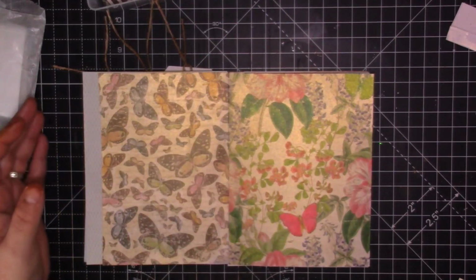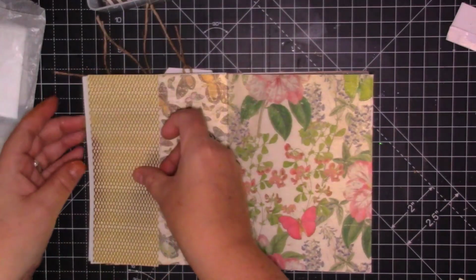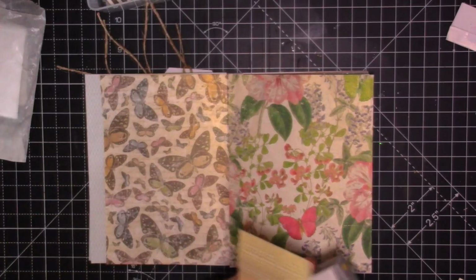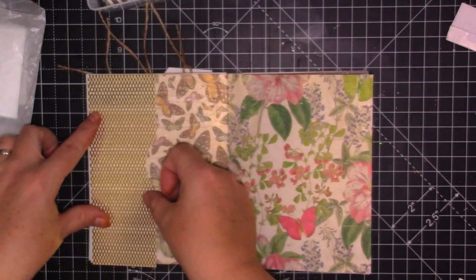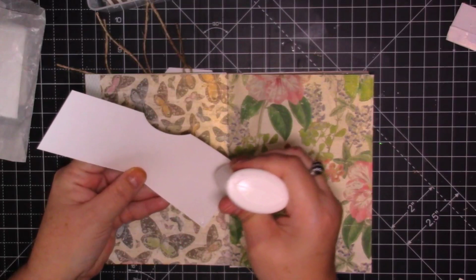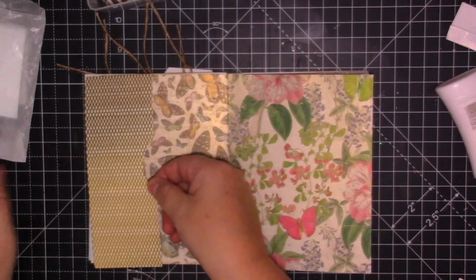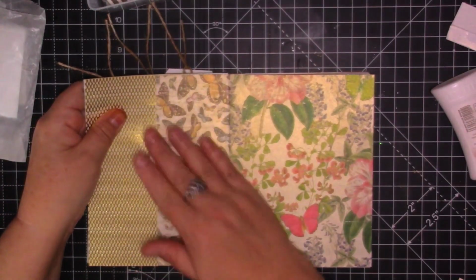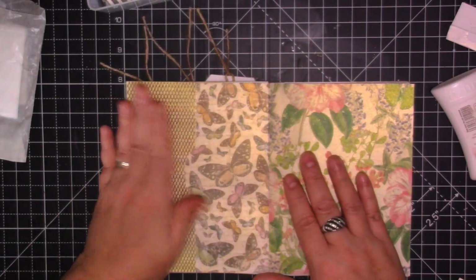Right, we need to put something down here. So what I can do is just do a side pocket, can't I? And I'm going to use this gold because it'll go nicely on there. Like I said, you could sew around all this to fancy it up if you want to. Okay, put that down there. Sorry if there's a glare off that shiny paper.